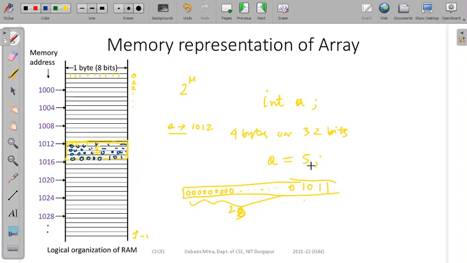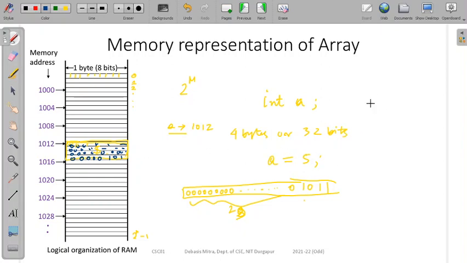When we update this value, the same thing will occur internally. The decimal value will be converted into a 32-bit binary integer, and that will be updated here. This is the process. Similarly, for a character variable, only one byte will be reserved. So depending on the size, the number of contiguous bytes that will be reserved may change. But in every case, the address of the first byte, or identifier number of the first byte, will act as the reference to that value. And this is called the address of the variable.